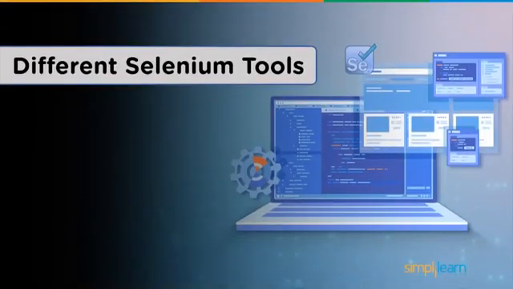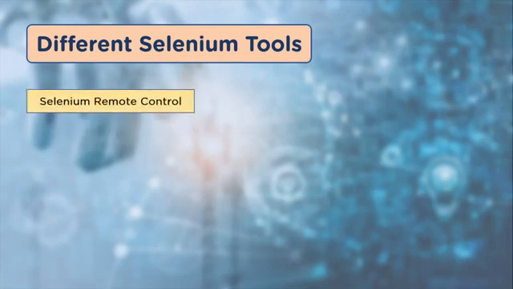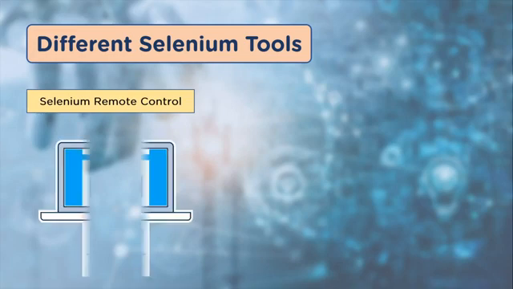Now, let's move further and get to know different Selenium tools. By now we know that there are 4 different tools that come under the Selenium suite. The 4 tools are Selenium Remote Control, Selenium Grid, Selenium IDE, and Selenium WebDriver. We shall have a look at these 4 tools in detail one after the other. Beginning with Selenium Remote Control.